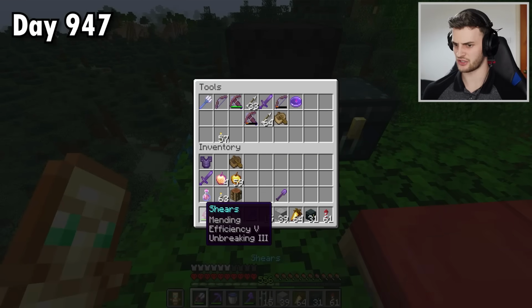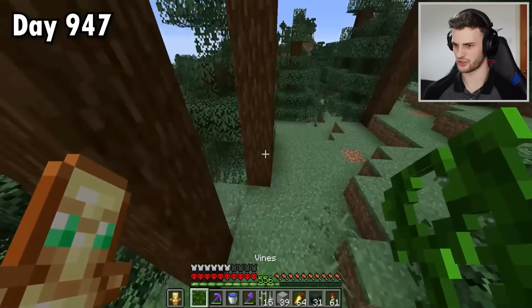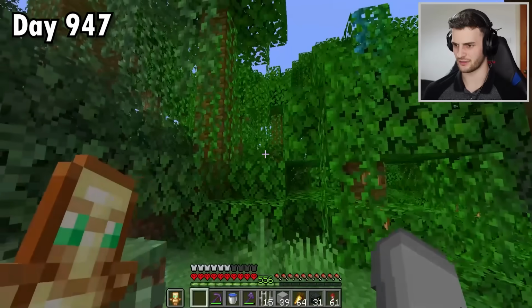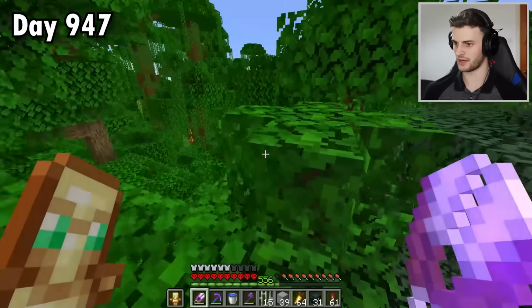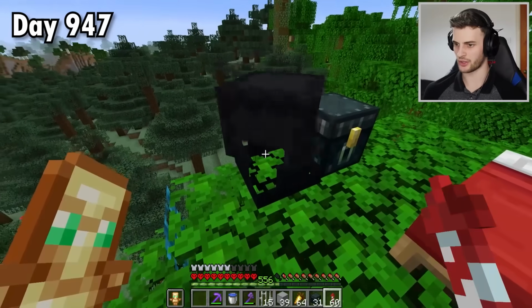Let's break out some shears. Start mining this. So wait, a vine's blue if they're in a spruce forest? No. That's green. What? I have absolutely no idea what I've just witnessed. I can't explain it. If anybody knows what's going on, please tell me.